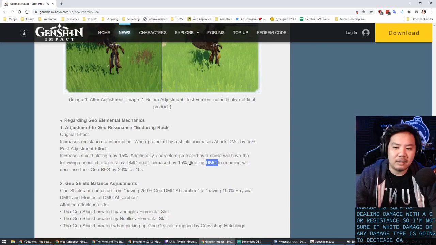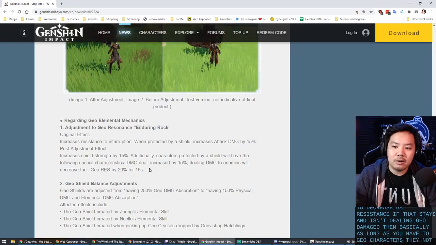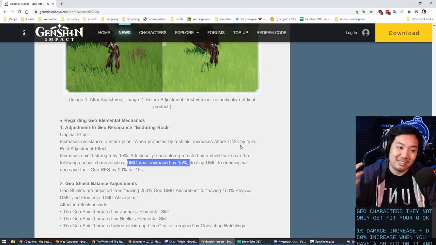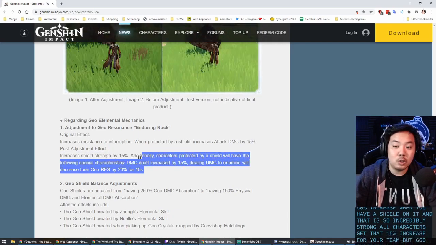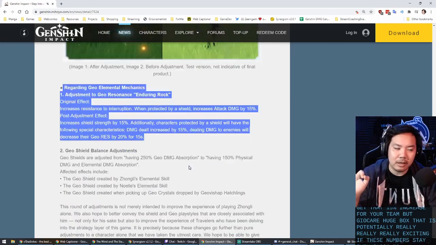If that stays and isn't dealing Geo damage, then basically as long as you have 2 Geo characters, your Geo characters basically get a permanent 20% damage increase, plus the 15% damage increase when you have a shield on. And that is so incredibly strong. All characters get that 15% damage increase for your team, but Geo characters get a huge buff, and that is potentially really exciting if these numbers stay even close to what they are.